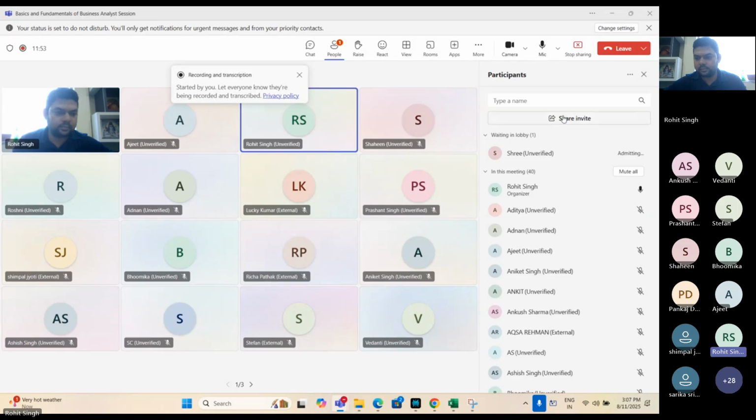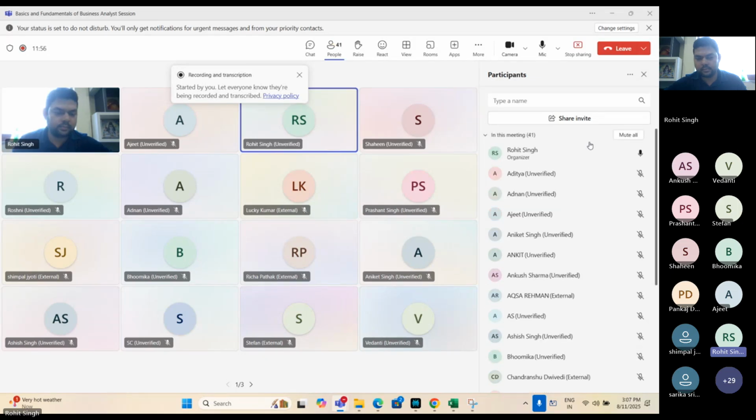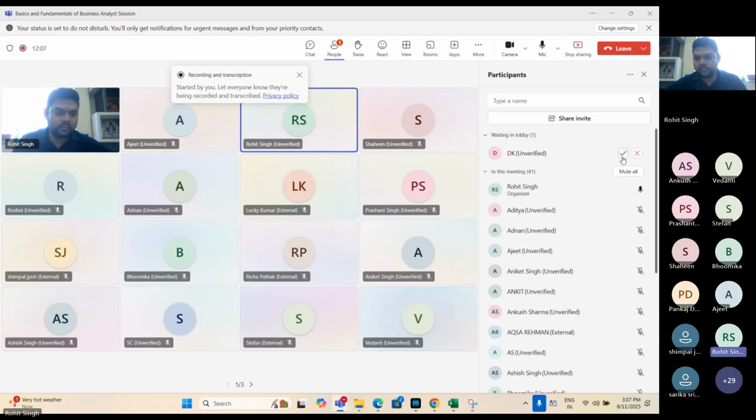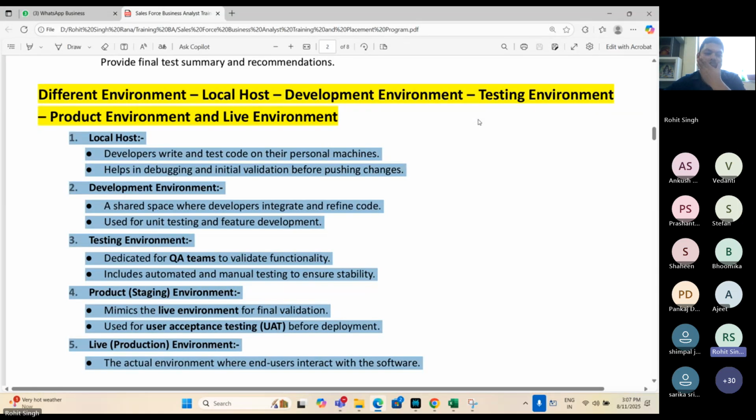And if we talk about deployment, once we have the release notes, we do UAT testing, user acceptance testing. So we do the testing for UAT one by one, so we can check every feature before deployment to the website or live environment.